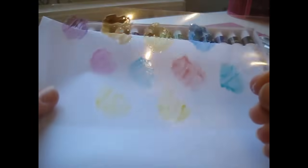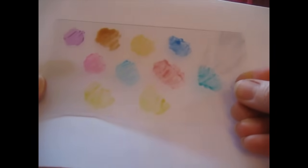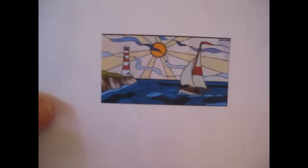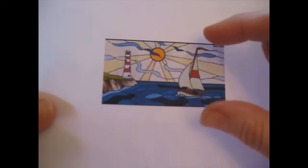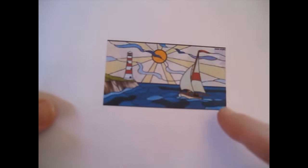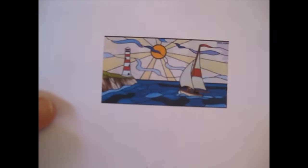So there's my little practice piece of acetate, showing you the range of colours. They're really nice subtle colours. And there's also a black and a white in the pack as well. The picture that I'm actually going to work from is this. Again, I found this on Google Images. It was quite long and narrow, so I got the height to the correct height, which is 42 millimeters, and then in Photoshop I cut down the sides, so it didn't have really anything else in the picture, it just continued along on each side. So I've cut a little bit off each side to make it the right width.